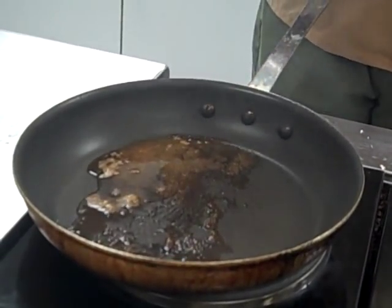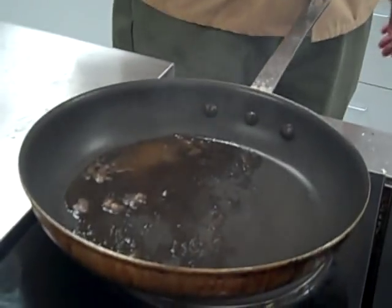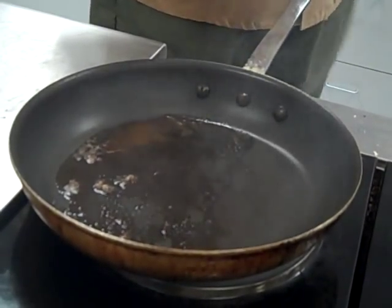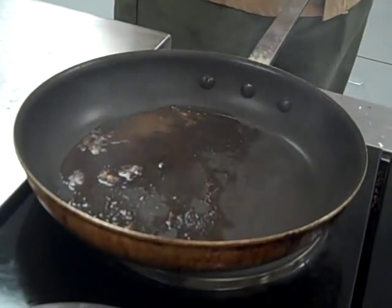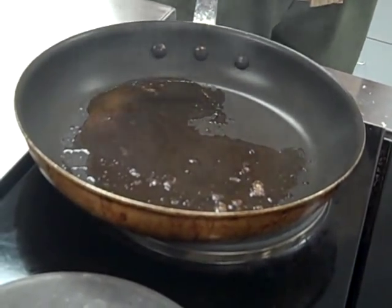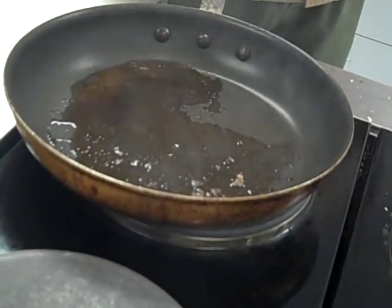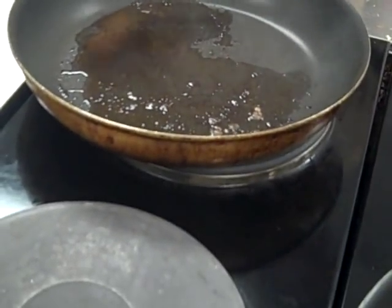If we had a cast iron pan with this type of heat, it would be different. Let me explain something about electric heat — it's either going to be hot, and if we bring it up to temperature, it's going to be hard for it to go back down. It's slow to come up and slow to go back down. So I always turn another burner on in case something is cooking too hot. You can see this is at the smoke point. What's going to happen is the proteins are going to start to coagulate, it's going to start to cook and harden in the bottom — it's going to look like a glaze. Don't let it get to this point. This butter is now ruined. If you put anything in here, it's going to have a burned flavor. Very few dishes would want a burned flavor.